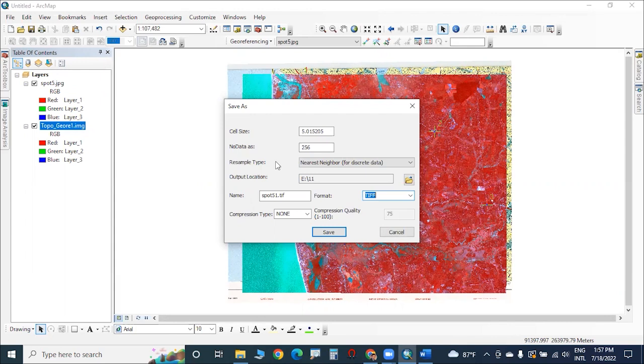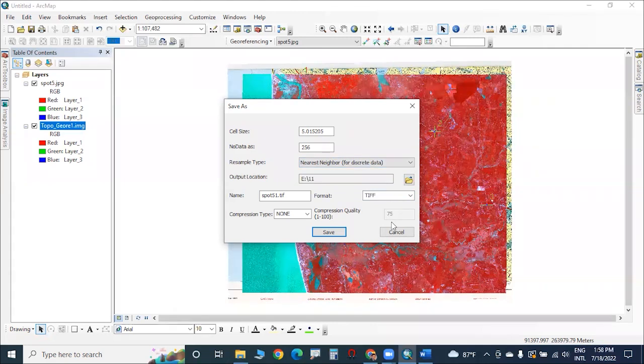And the resample type is nearest neighbor, because in this software there are so many algorithms running. All the algorithms are fixed in this software, so we do not need to run the algorithm and set these kinds of things. The options are available, so we can use them for different purposes. The resample type is nearest neighbor, which we keep as default. And if you need to check what the others are, you can see, right?